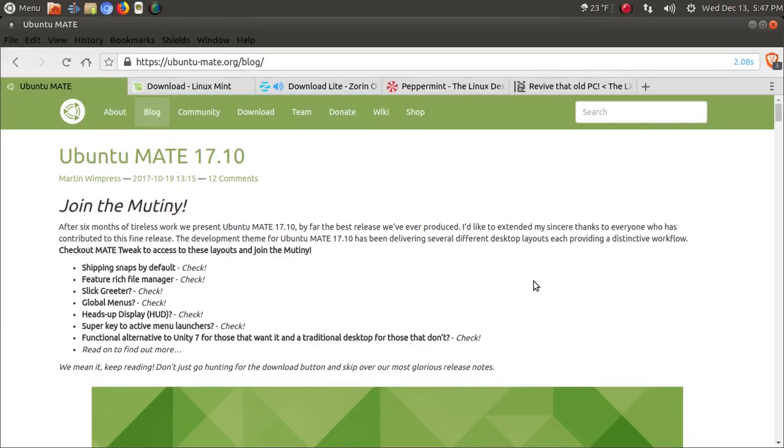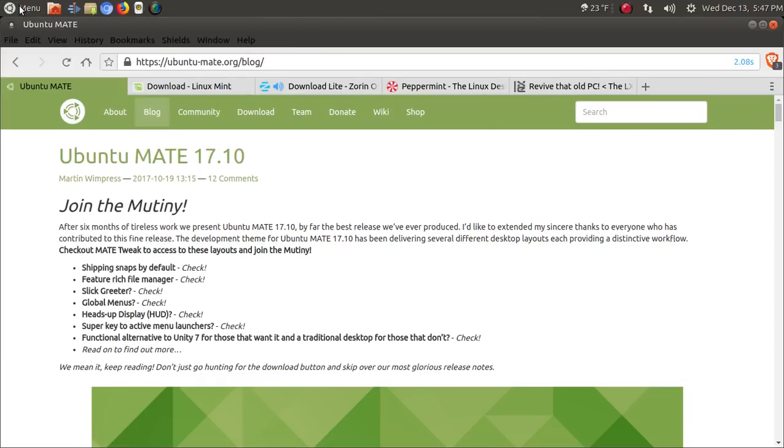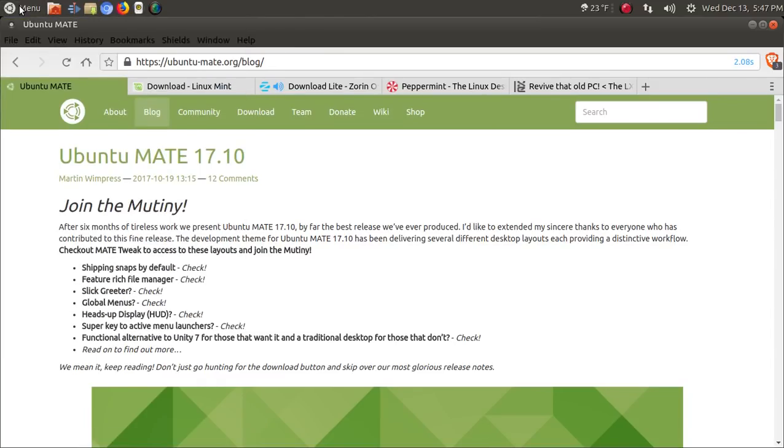My number one choice — it's no secret — Ubuntu Mate. It's currently what I use now. It works terrific out of the box, simple, easy, especially if you are a newbie. Check out Ubuntu Mate. Now the current version 17.10 is only supported for nine months, just keep that in mind. The next one will have an LTS cycle — long-term support — I believe it's a minimum of three years. But regardless, Ubuntu Mate is my Linux gold standard.